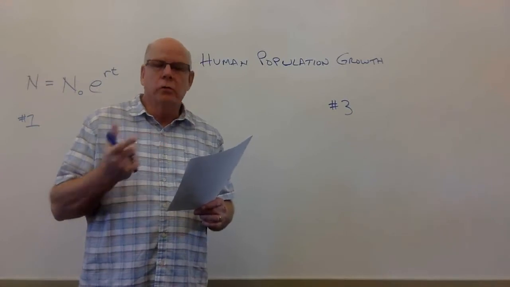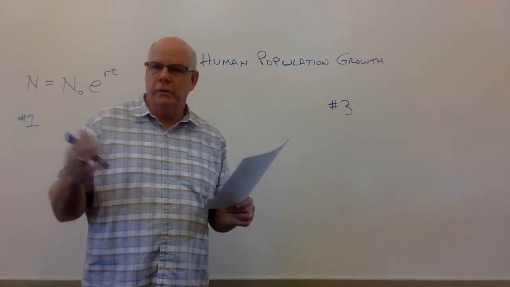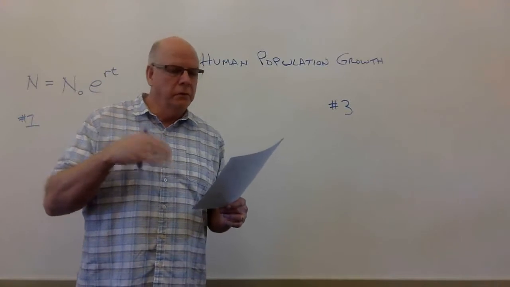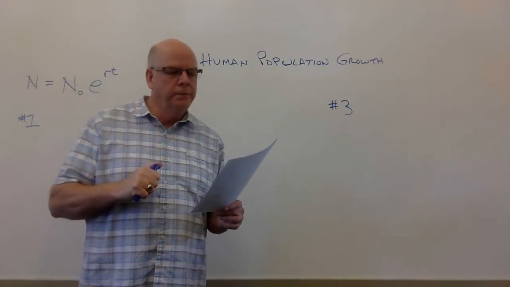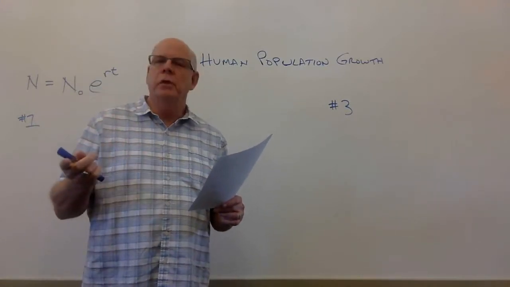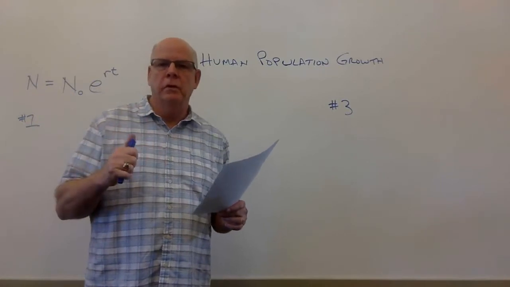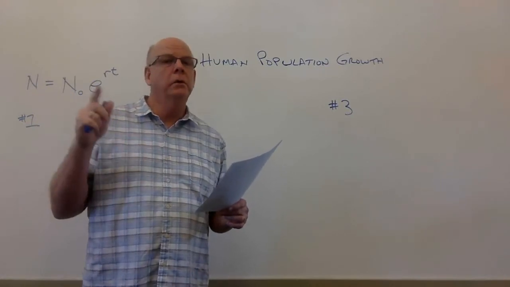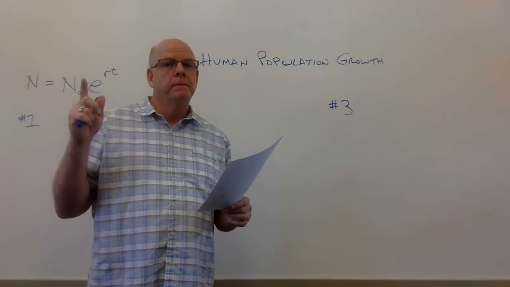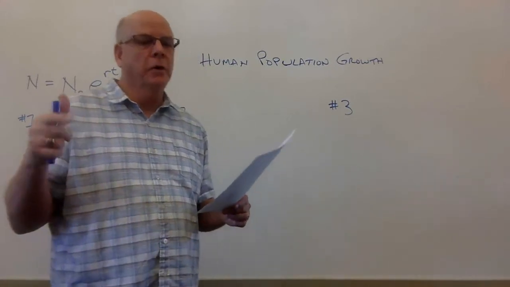The R is the growth rate, so that's a percent, so we have to be careful with that from what we were talking about, changing decimals to percents and so on. And then time is the number of years, just like we've been using in some of our other formulas, and we will use, especially in this next chapter 8.